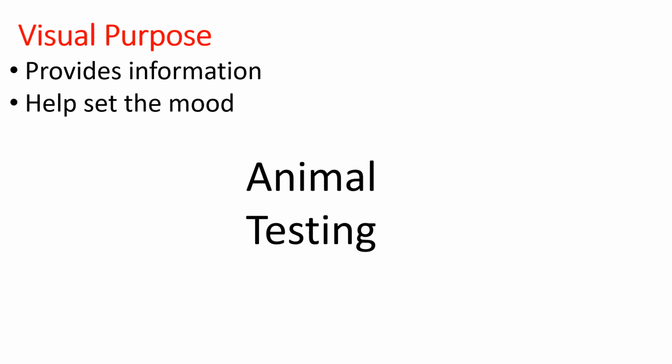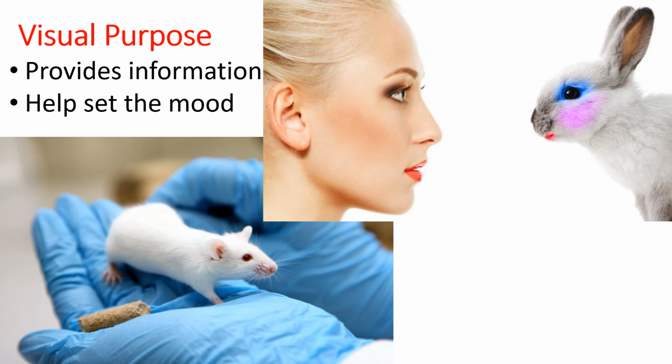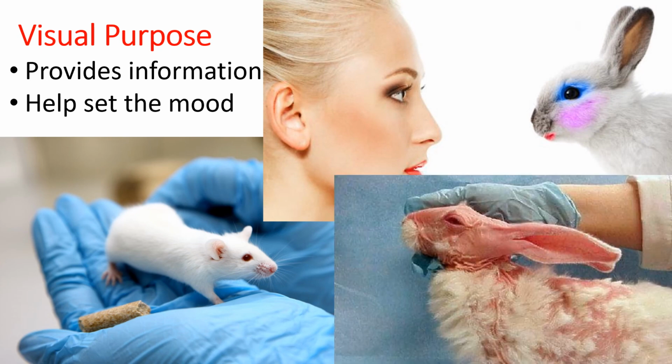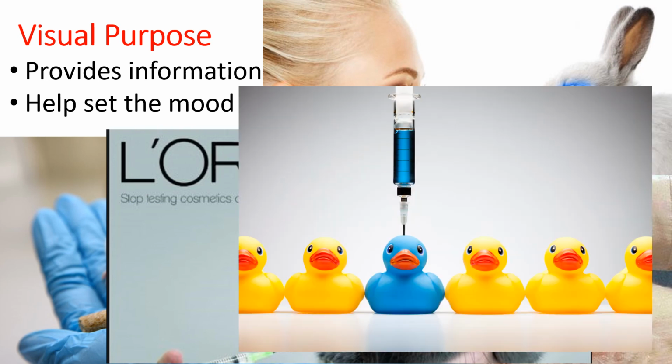Visuals are very important for any presentation. They not only provide information, but they help set the mood for the presentation. Think about the purpose of your presentation. What type of information, or how do you want the audience to feel when they're all finished watching your presentation? Your visuals should help set that mood throughout your presentation.